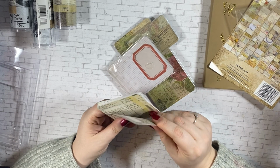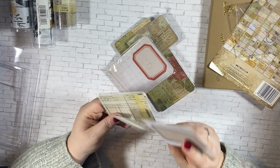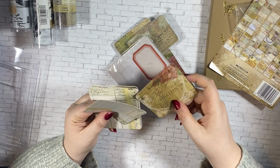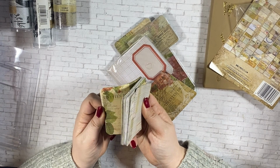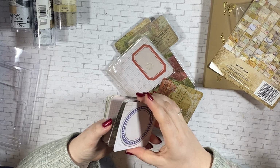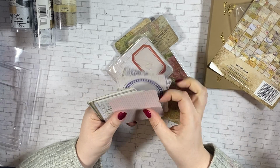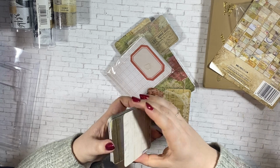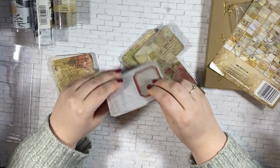Okay, so there is a design on one side, and then something you can write on the back. And they're all different. That is cool. They're all different. That's so cool. These are gonna come in handy. And even the other side, this could totally go in a journal too. So they have two sides to them. Those are so cool. I'm really excited to use these in my journal.